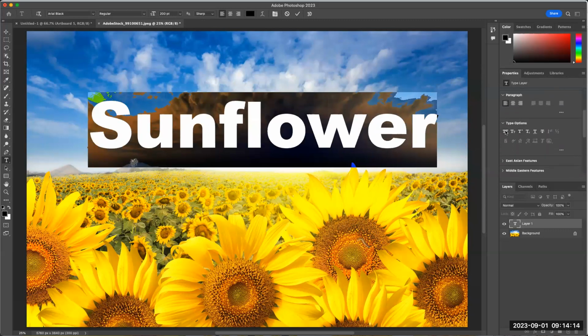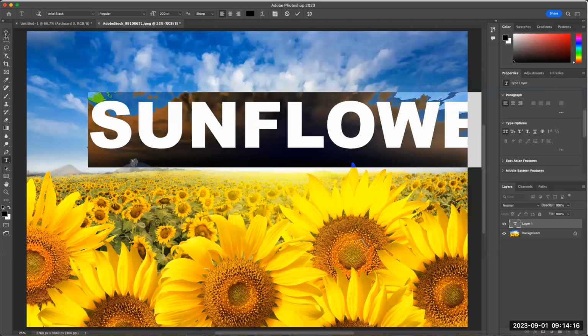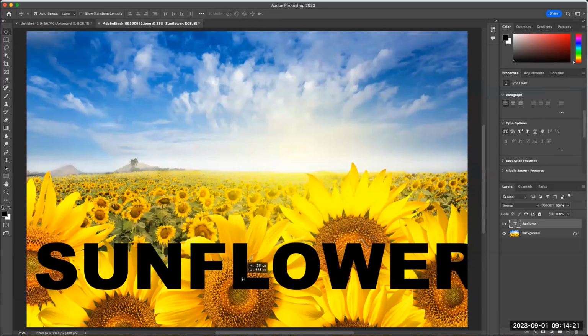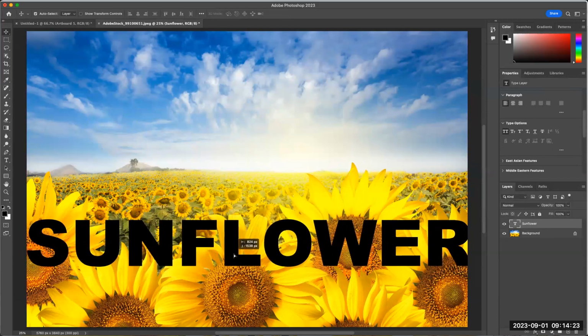And I'm going to make it all caps. And then position it where you want it in the image. The text has to be behind the image.